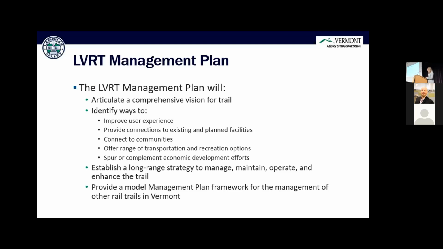And to expand on this a little bit, we really are looking to identify ways to improve the user experience, provide connections to existing and planned facilities, not only those trail systems that are already connected, but other ways we can connect to the rail trail, offering a range of transportation and recreation options, and spurring or complementing those economic development efforts that are in place or that are coming. And one of the key components here, and I think Michelle touched on this early in the conversation, is providing a model for the management planning process for other rail trails throughout the state. So really setting up that framework, with this as the first opportunity to set those policies and management plans in place.